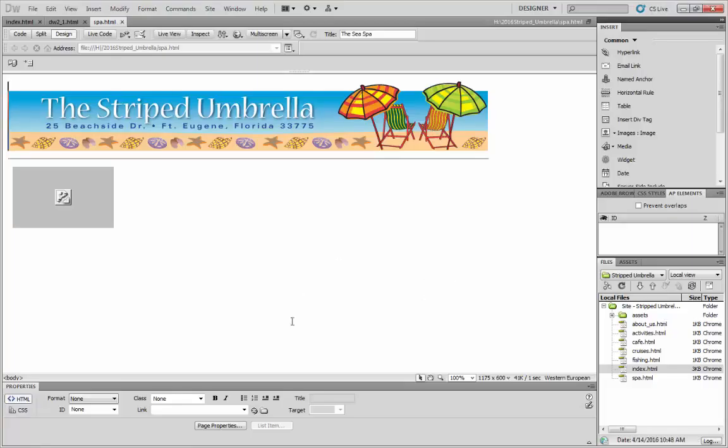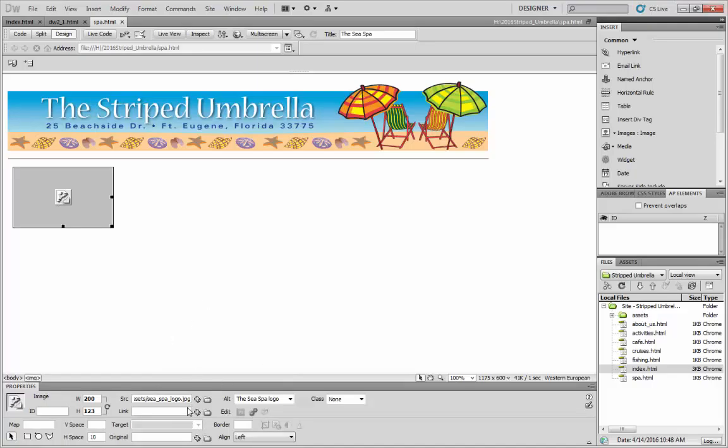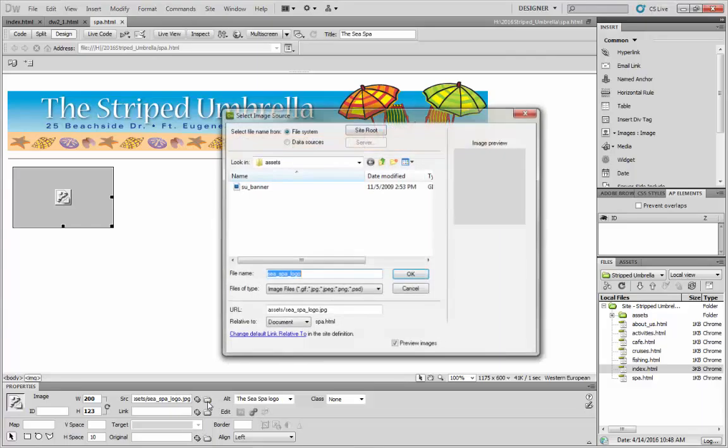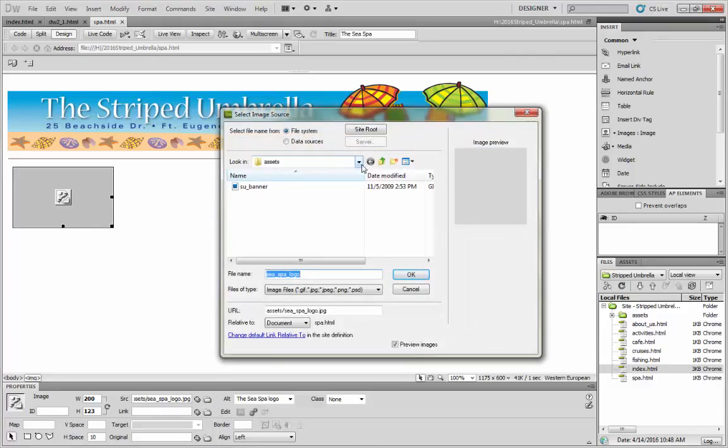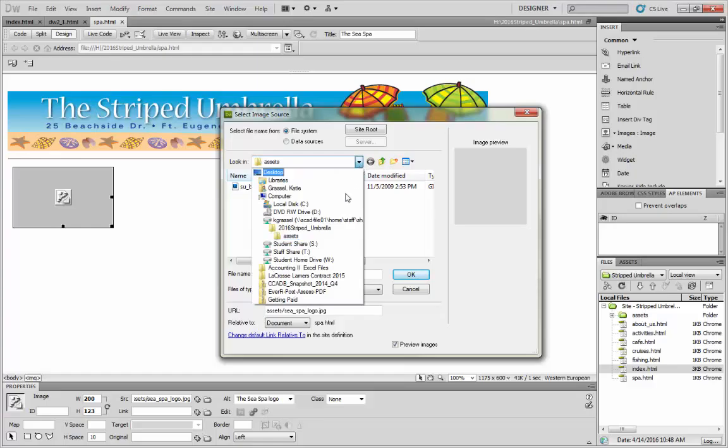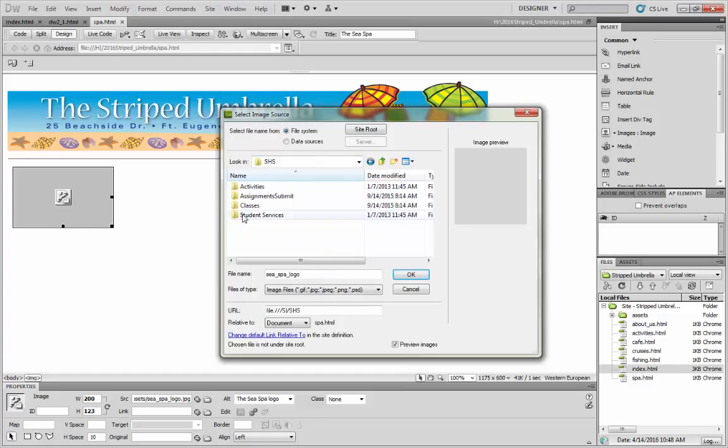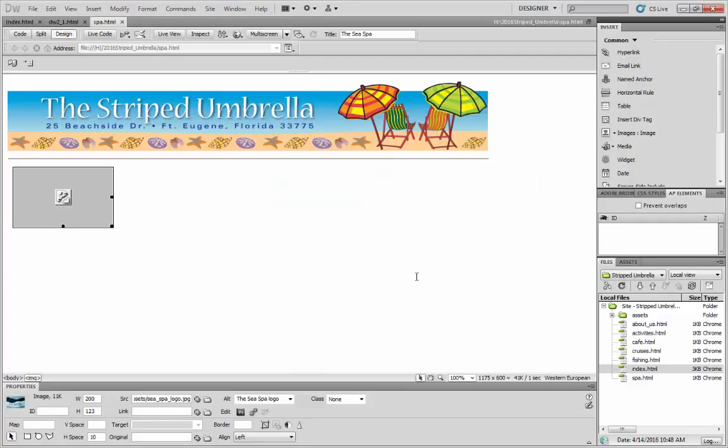So now what I do is I need to select that image, so I have it selected down here in my Properties panel, which has changed for what I'm going to do for images. And then I'm going to click on the Browse for File. And then I have to go back where? To that shared drive, correct. And I'm going to go through, and because we defined our site and said this is my default images location, it should be the C-SPA logo. When we went through and found it, it'll automatically put it back into that Assets folder.